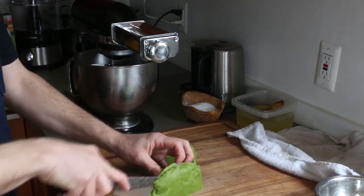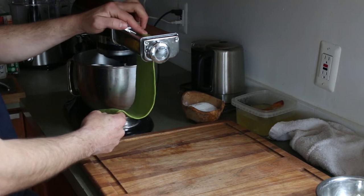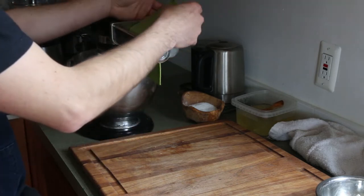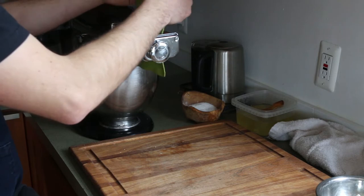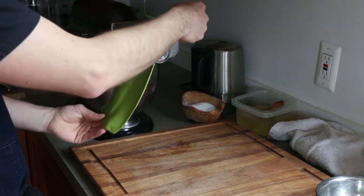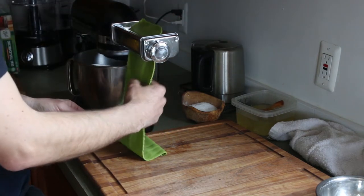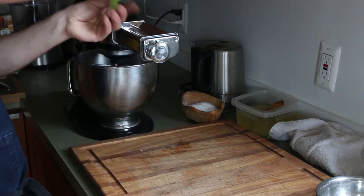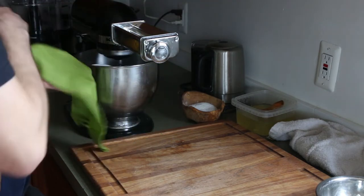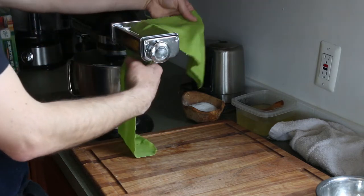I also use a lot of egg yolks in my pasta. Traditionally they don't use egg yolks in pansoti, which is the traditional Previgione ravioli, but I love egg yolks in my pasta. I also really like my KitchenAid attachment because it's motorized. I used to use a hand pasta roller and they work, but it's kind of hard to do by yourself — it helps to have a helper, so the motorized attachment makes it really easy to make pasta by yourself at home. I'm going to take this down to the second to the lowest setting, or the second thinnest. I don't want to take it to the absolute lowest setting because it can make the dough easy to tear, kind of thin, and it can make it dry out faster too.